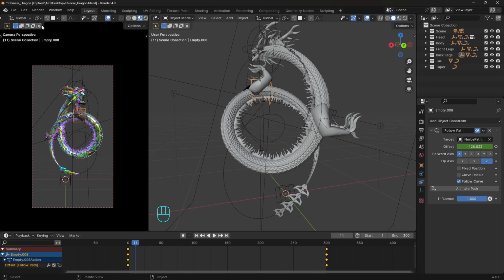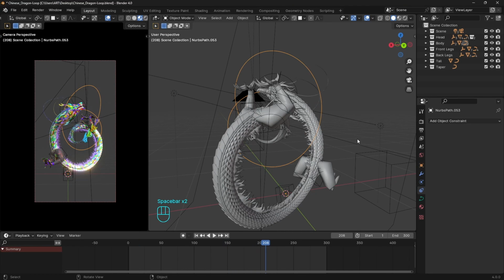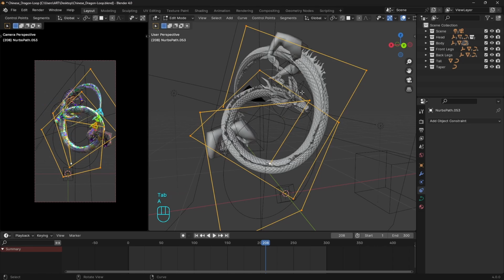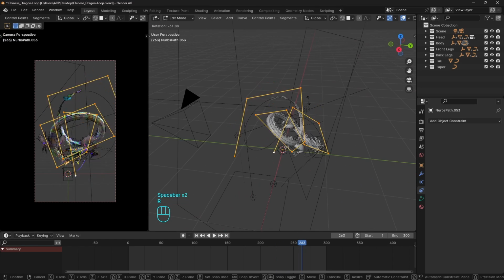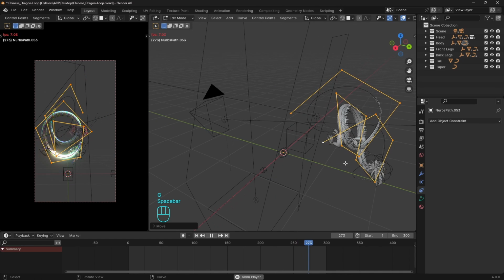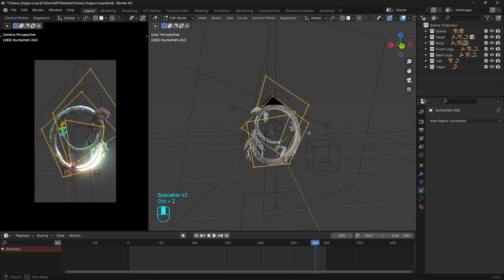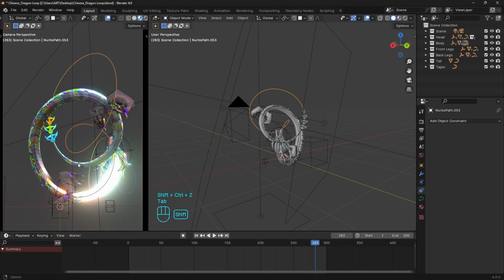Make sure you have backup copies. If you want the dragon to move in the other direction, you can just switch the segment's direction like that. Also, when you're in edit mode, you can rotate the dragon freely or move the whole thing just like that. But make sure you do it in edit mode, because otherwise it will change the origin point position and everything will mess up.